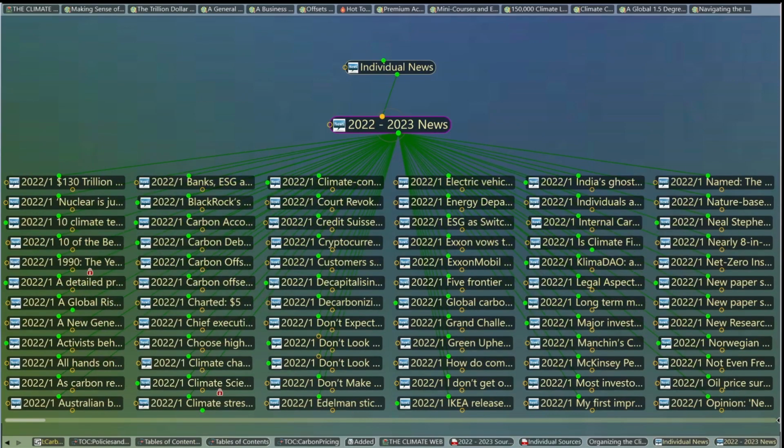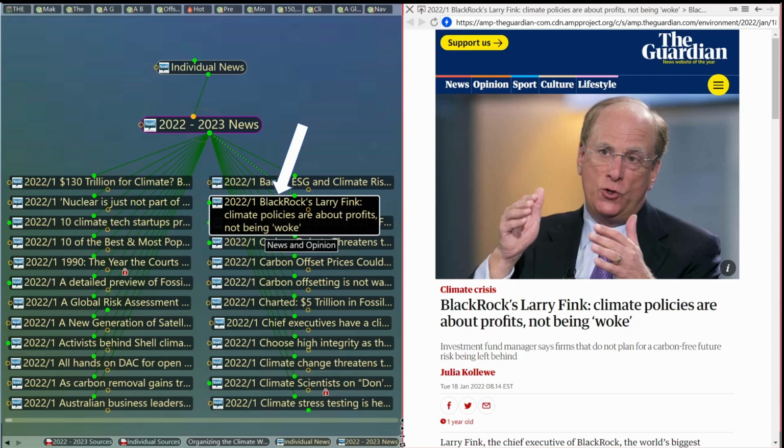So for news, for example, we go through all the news stories and blogs, and we have a naming convention, which is year and month, and there's a particular color, particular thought icon. So you'll always know that you're looking at a news story or an opinion piece. And following the same logic as for the sources, with the desktop, I can simply hover over a news story and it will instantly open up in the notes field.